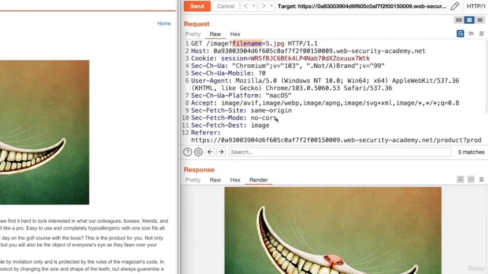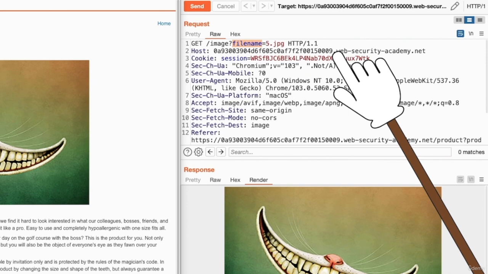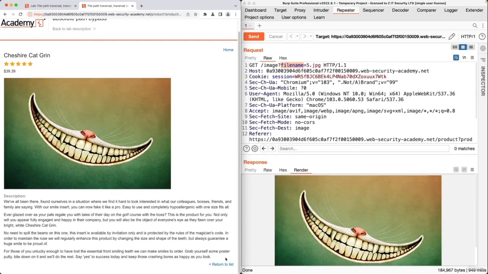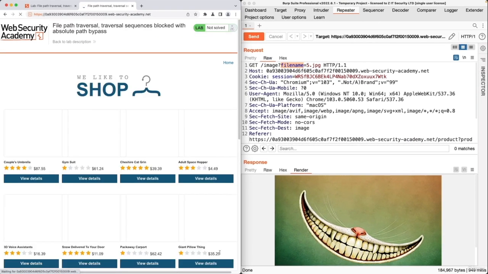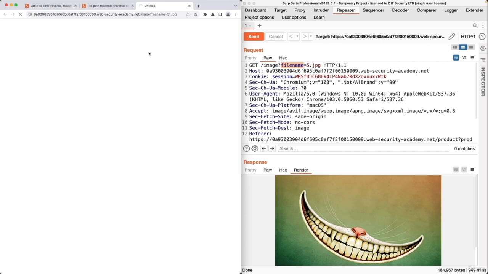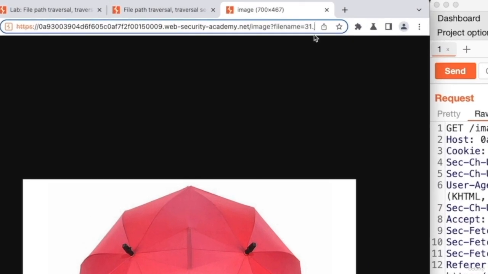So what I would do at this stage, before I try to exploit this or get information from the server or access information that I'm not supposed to access, before I do any of that, as I always say, I try to keep everything as simple as possible when I'm testing and then add up to my exploit or to my bug so that if anything fails, I know what failed and then I can fix it. So before I try to exploit anything, I'm gonna go back to the home page. I'm just gonna load any other product, and we have an image in here, so I'm gonna open it in a new tab, and we can see the file name of this image is 31.jpg.